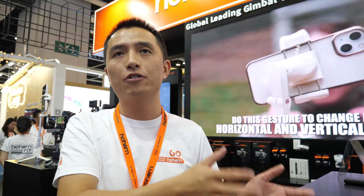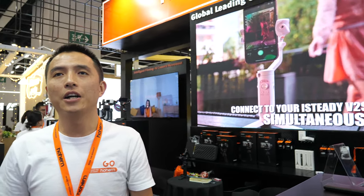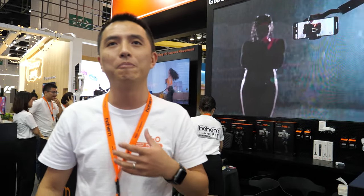That's the entry-level solution from Hohem for smart video. We have a full category from entry-level to professional users. I use a Panasonic G9 — do you support that? Currently we can support weight up to 1.2 kilograms, and in the coming year we're going to have a 3.5 kilogram capacity model. So that means we can support most photographing devices — even bigger DSLRs with longer lenses.